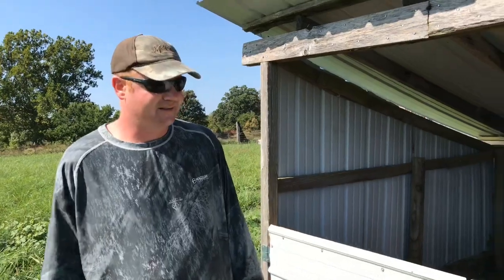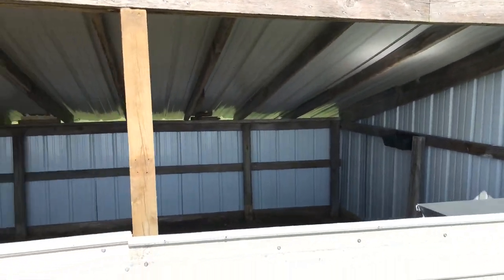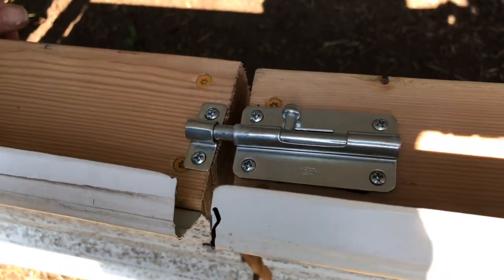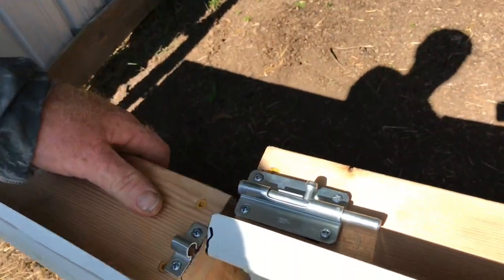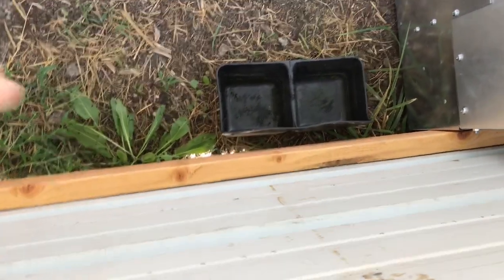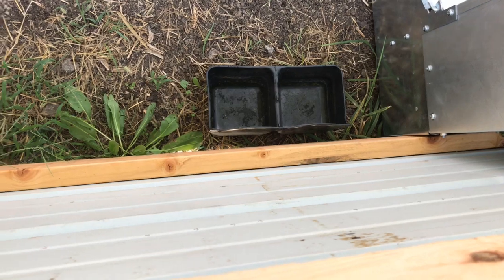Welcome back — this is it, pretty much finished. I just put some tin up and a locking mechanism up here so I wouldn't have to go through the tin. We're probably going to end up putting a little handle right here so we can unlock it — though we probably don't even need a handle, we can just grab it. The pig palace is done — not much of a palace, but there's some mineral we're going to put up on the board there for free-choice eating. I'll just put them in there.